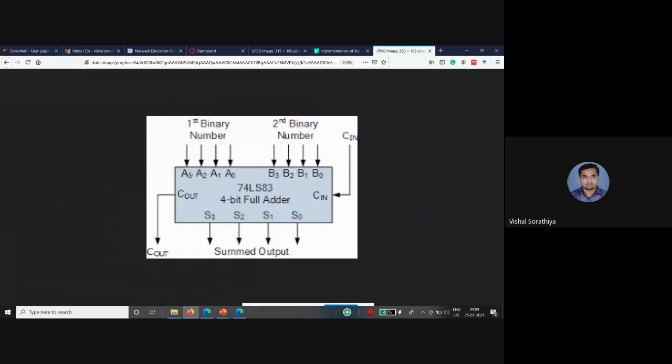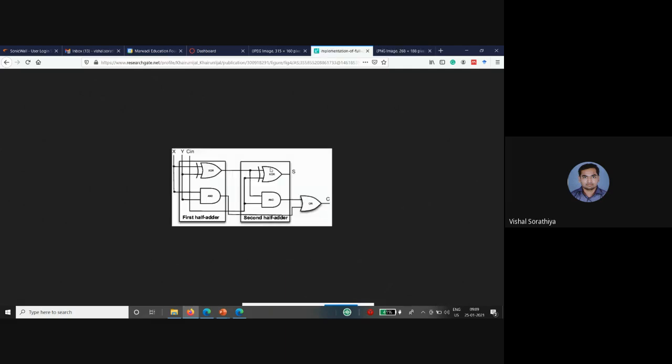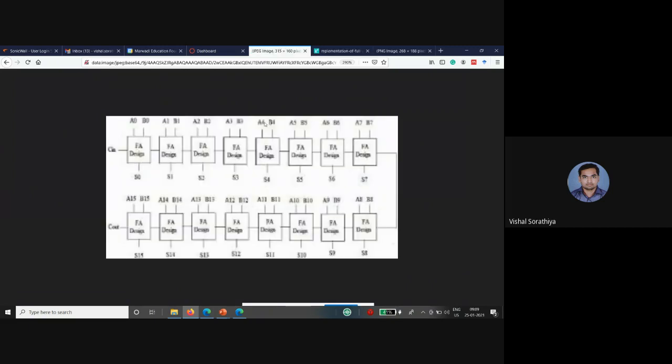So if you have written such a pictorial diagram in which there are 16 inputs of A, 16 other inputs of B, as well as 1 carry in, 1 carry out, and 16 sum outputs, and in which you have used any of these 3 kinds of concepts, either a 4-bit full adder based circuit, or a half adder based circuit which is repeated 16 times, or a full adder based circuit which is also repeated 16 times, then all of those are possible answers to that first question.